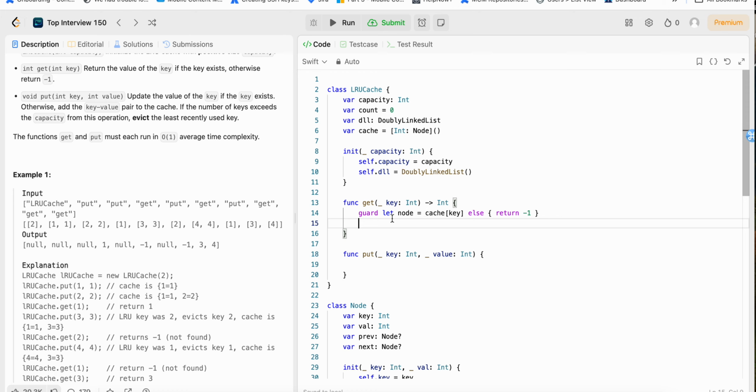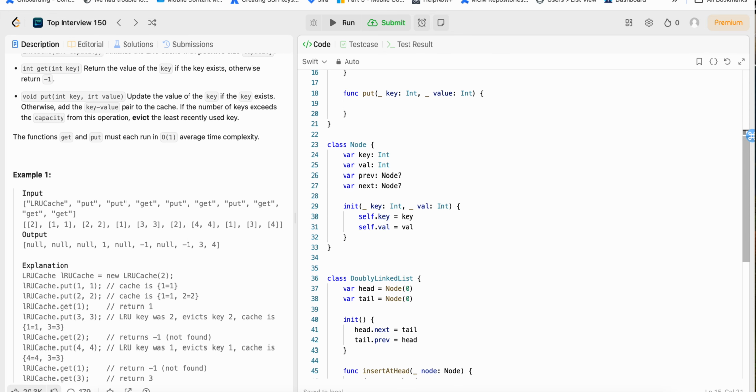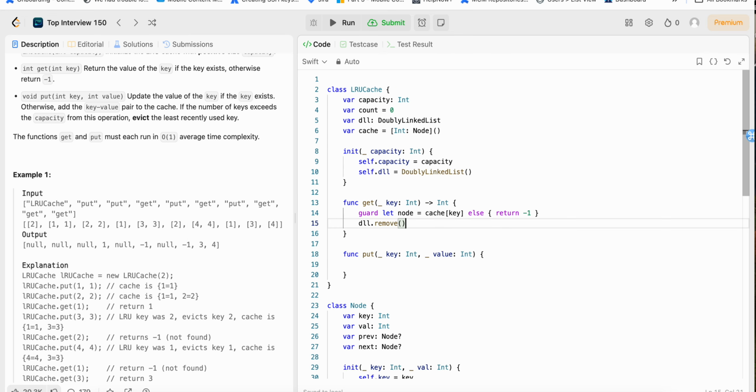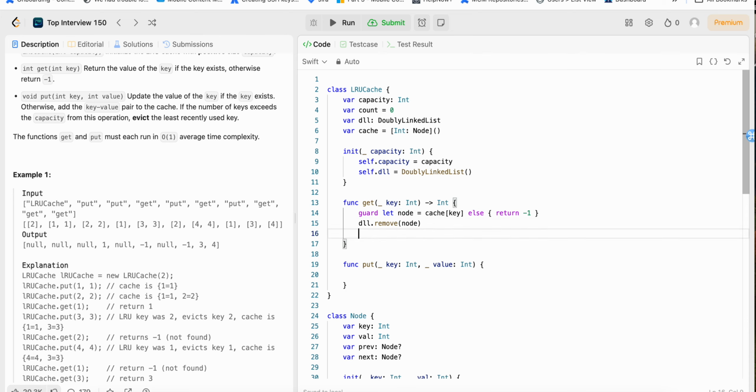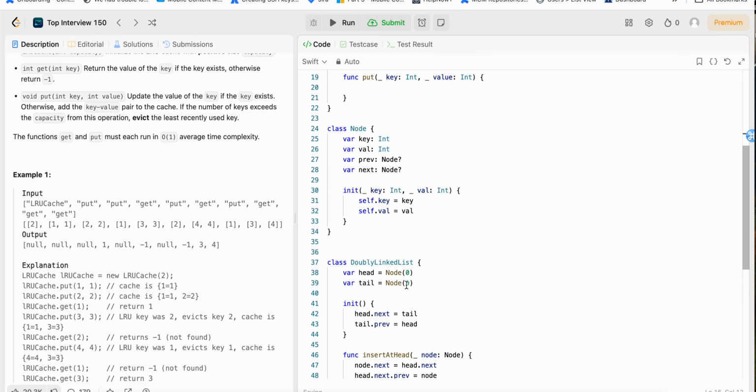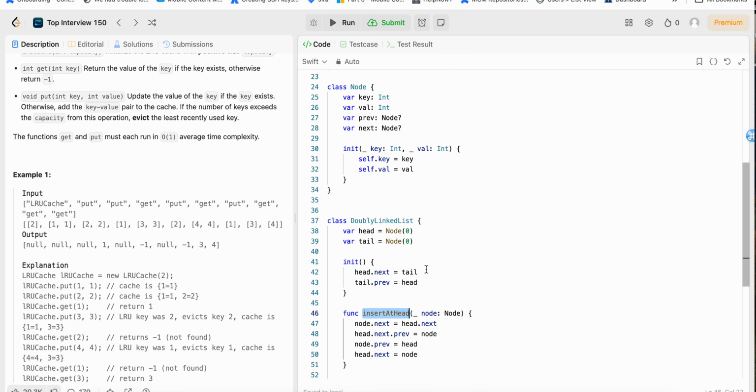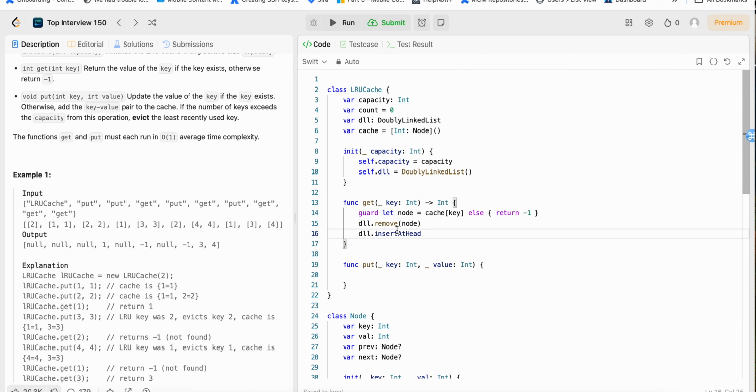Else, what we will do, our DLL will remove the node. Means at any point it will remove the node, and it will insert it at the top, meaning insert at head, and it will be node.